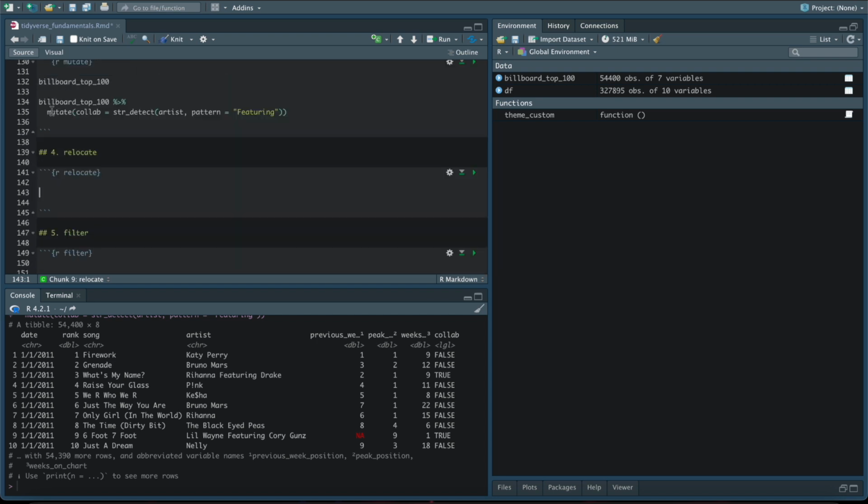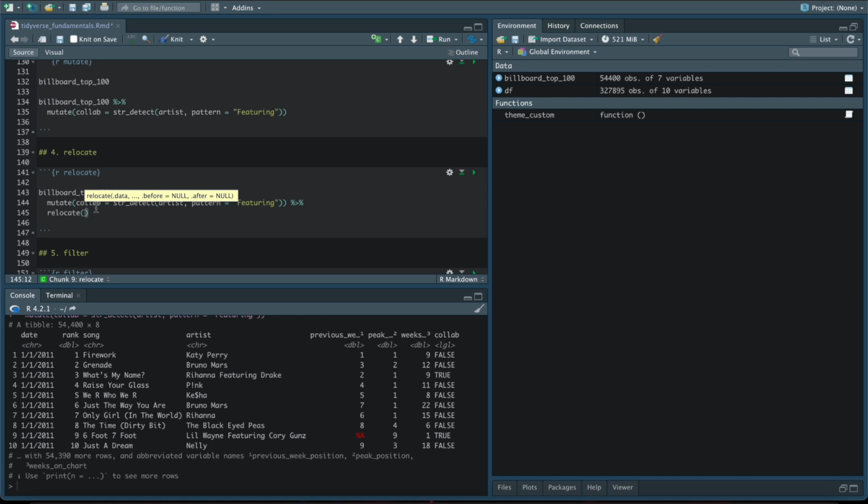So if we take our previous example, what we're going to do is move the newly created collab column. So if we say relocate, the first argument passed in is obviously the data, and then the next argument that we have to pass in is the column that we want to move.